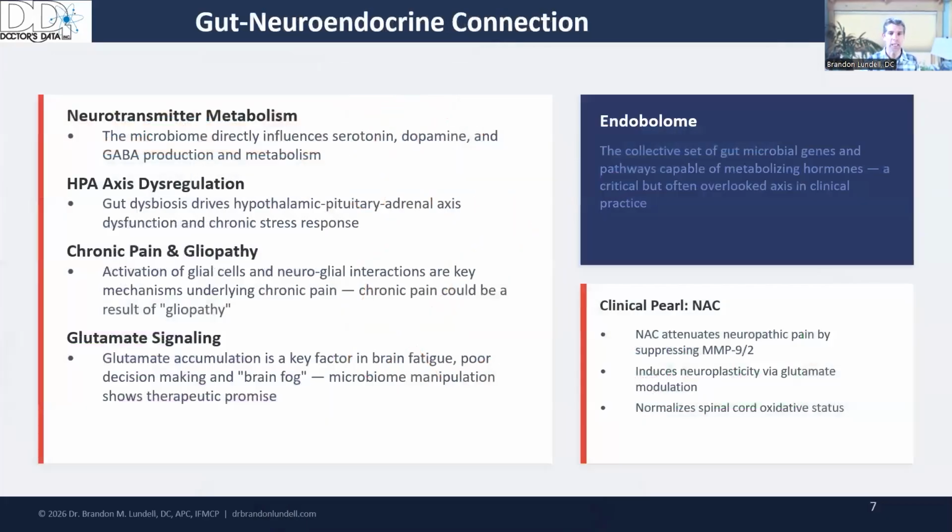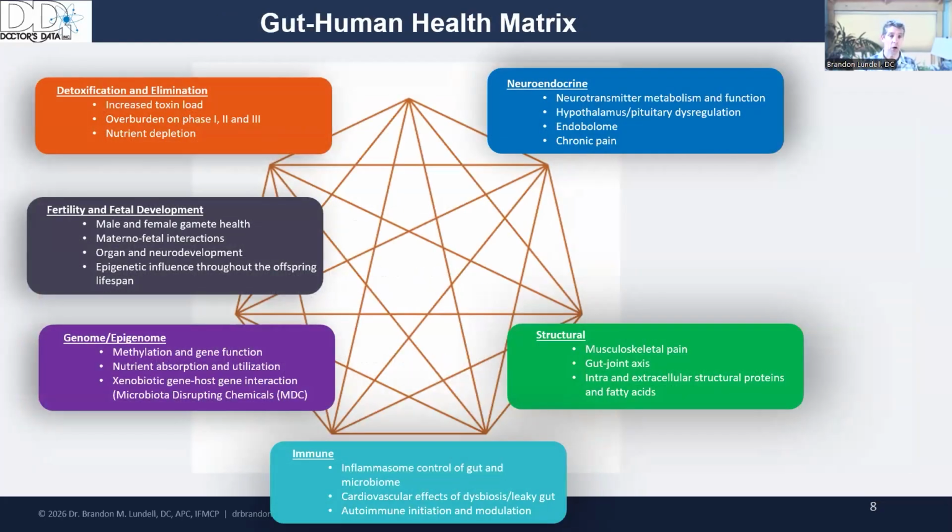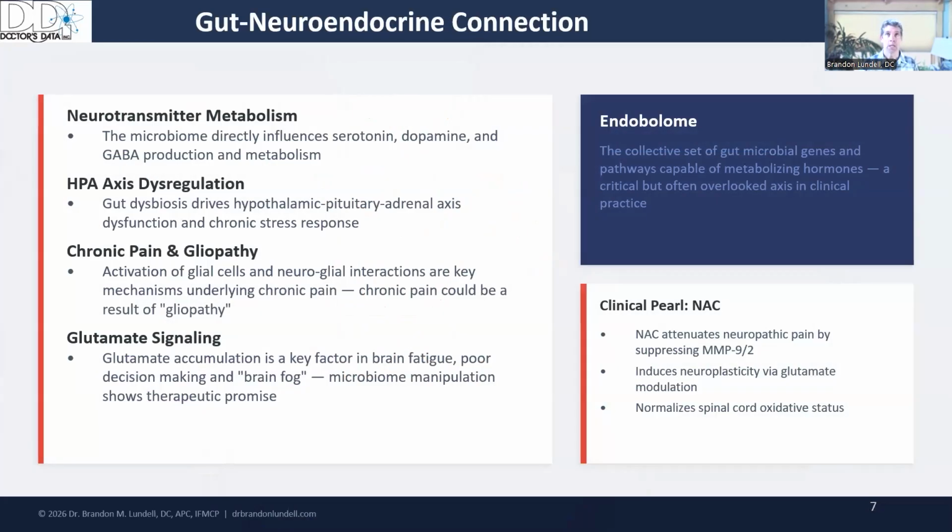And for dosing and all that kind of stuff, it's very individual. That's one of the questions I get a lot. Well, how much do you use to heal gliopathies and glutamate signaling and inflammation? Typically, it's 1,500 to 2,000 milligrams twice a day. NAC is also a microbiome-disrupting, biofilm-disrupting agent, so we often use that in dysbiosis protocols as well.